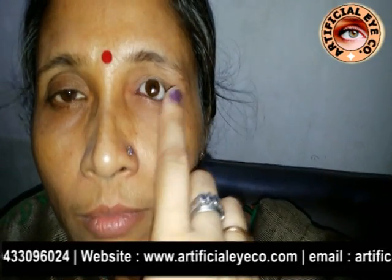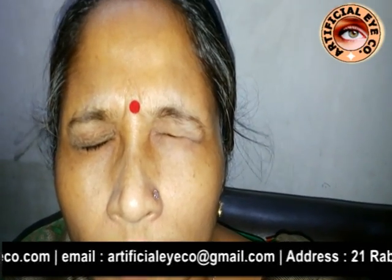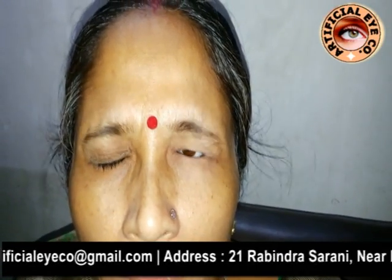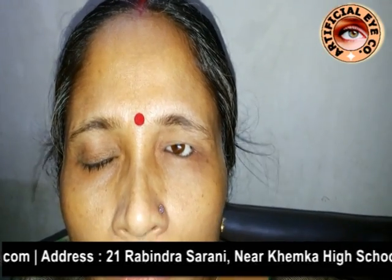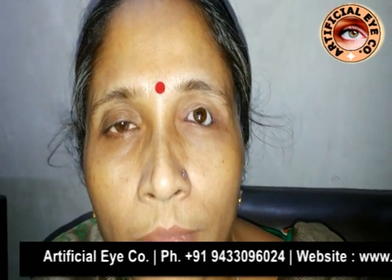Close the eye, close normally. What we can see is that there is slight closure present in the upper lid. Close the eye again, open it forcefully and close it normally. We are seeing that there is closure in the eye. When the patient is asked to squeeze the eye and close, we can see that it is closing better.